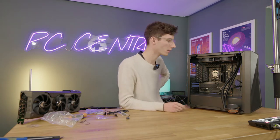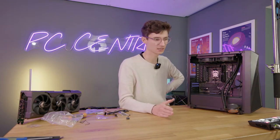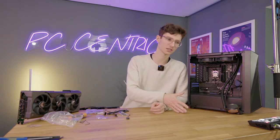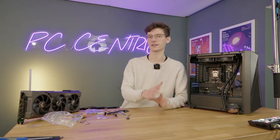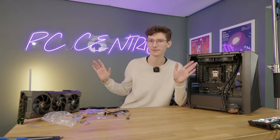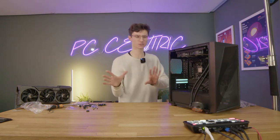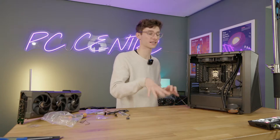Like almost a conscious decision, I haven't really spoken too much about the fact that the memory speed is different in the 7900 XTX versus the 4080. It's GDDR6 versus GDDR6X. On paper it's not great, but all that matters is gaming performance and FPS. You can mark AMD down for having that, but it's cheaper, and if it doesn't make any difference to your FPS, why does it matter to you? That's the point I'm trying to make. I just want to make sure we're focusing on gaming FPS, and that's what this channel's about.